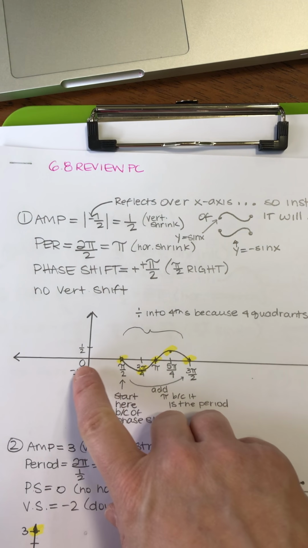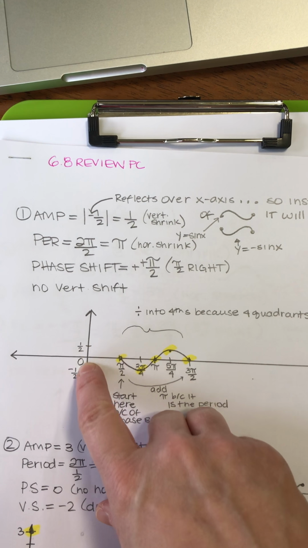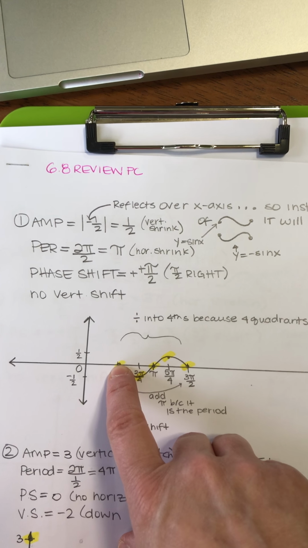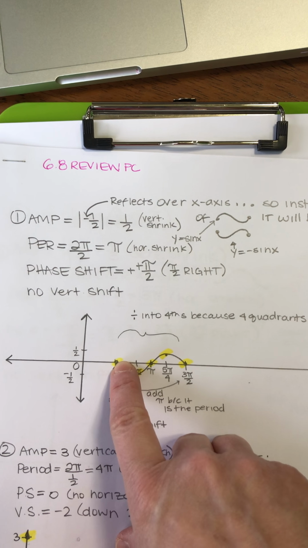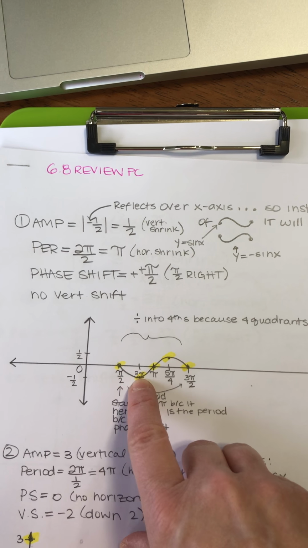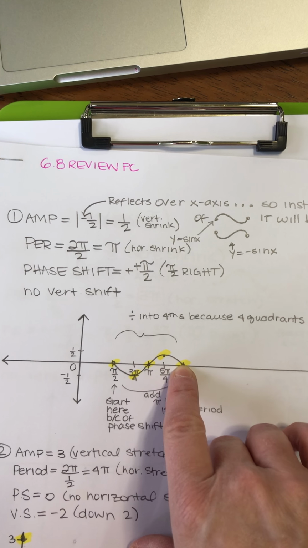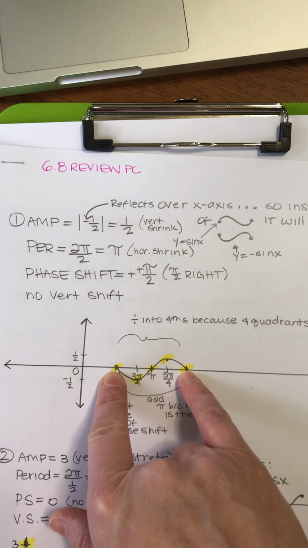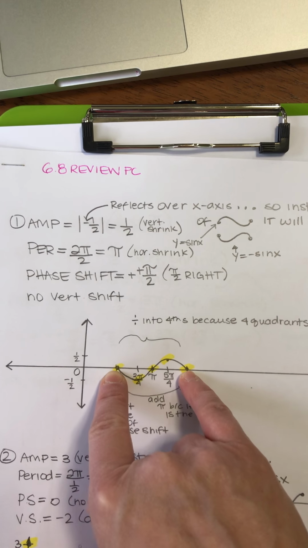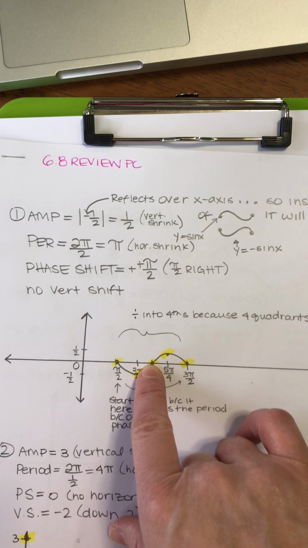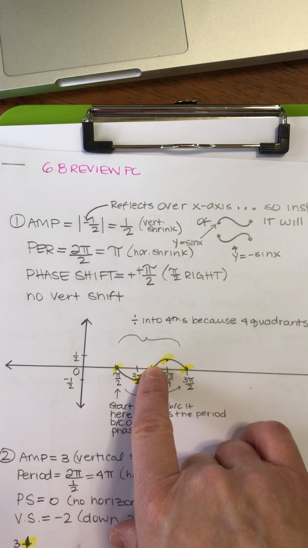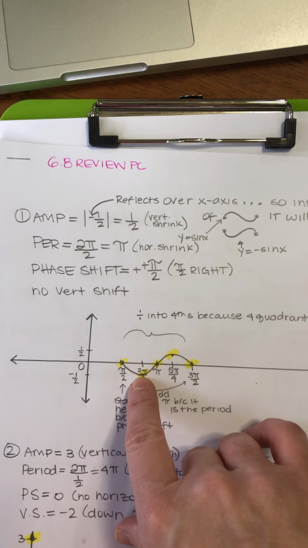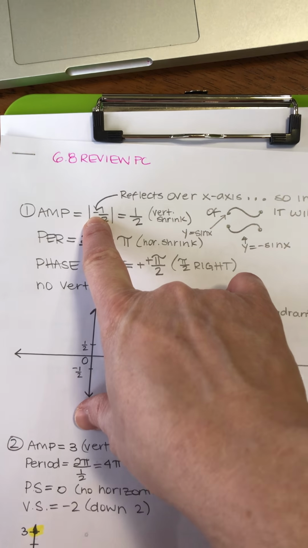Then on the y-axis, you're going to go up to 1/2 and -1/2 because of the amplitude. But instead of it starting at the origin, because it had the phase shift, it's going to start here, and then it's going to go down and then back up. The overall features of a sine curve is it starts and stops the period at an x-intercept, and halfway in between has an x-intercept. And then halfway in between x-intercepts, it'll have minimums and maximums. And it has the minimum first because, again, it's negative.